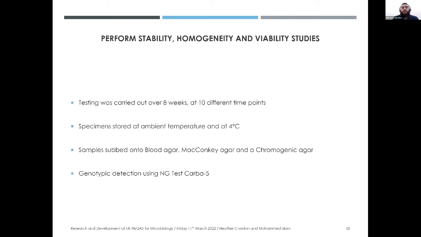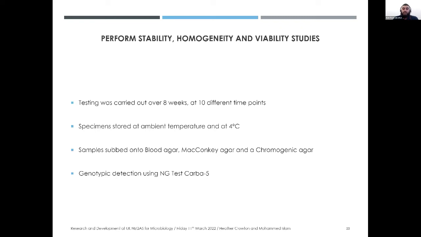Stability, homogeneity, and viability testing was carried out on the specimen for each of the studies to ensure that specimens were able to maintain stability from the time they are made to transport and storage conditions, to ensure there is no degradation of sample quality between each testing lab. Each study lasted for 8 weeks, where testing was carried out at 10 different time points, at 24 hours, 48 hours, week 1, all the way to week 8 post dispensing, to ensure viability of specimens for this time frame, as some of our samples are prepared a month or 2 prior to dispatch to labs.